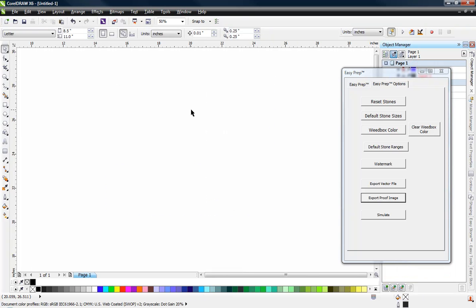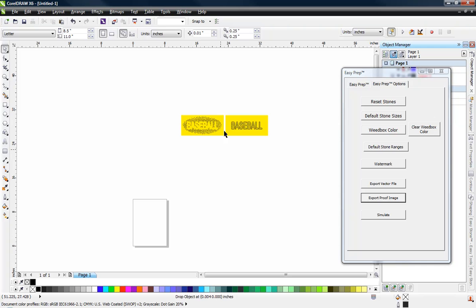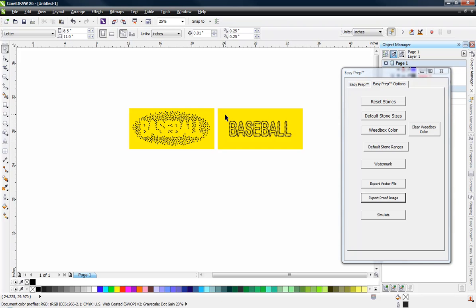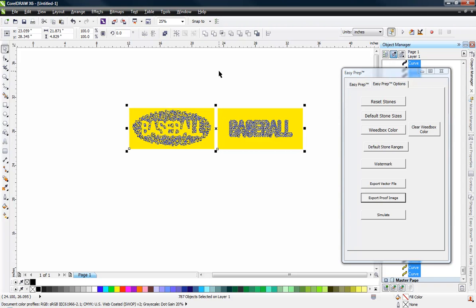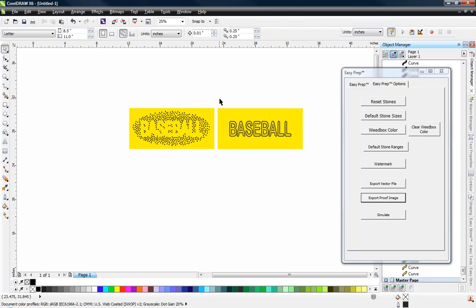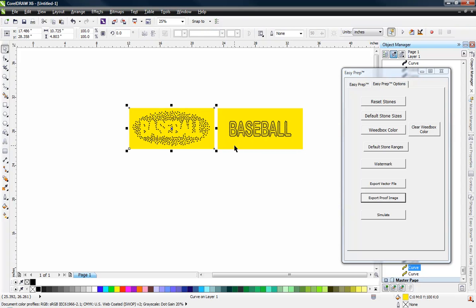So another scenario that we often find ourselves in is, depending on how the file that we purchase from our third-party developer is given to us. So here's an example. Here is a file from the Rhinestone world that I've purchased. So if you've ever purchased files from the Rhinestone world, you can see this is how they come. So it's rhinestoneworld.com. And so this is a file that I purchased. And you can see how their files come. Their files come already color separated, but they have these weed boxes around them, which is great.